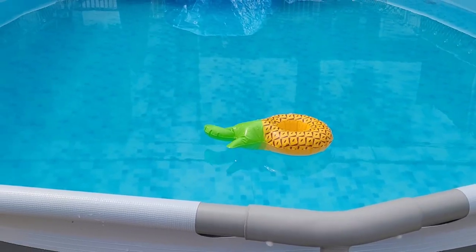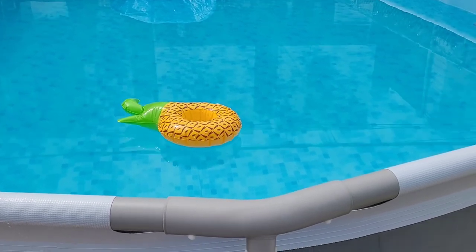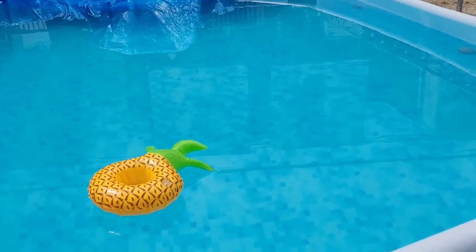So y'all see my little pineapple float, and that's a cup holder where I can put my Bluetooth speaker in it. But yeah, this pool is work, y'all. So I'll be back.